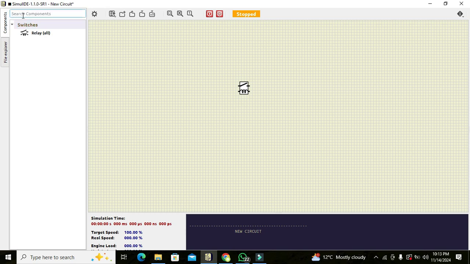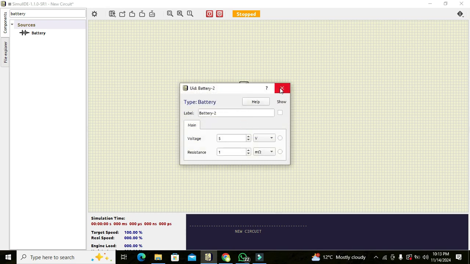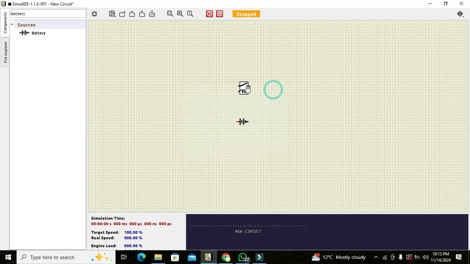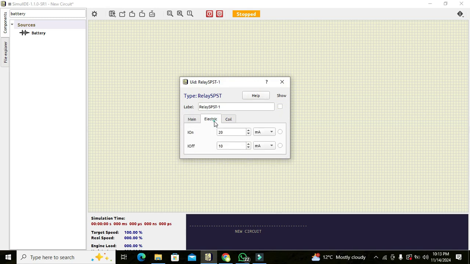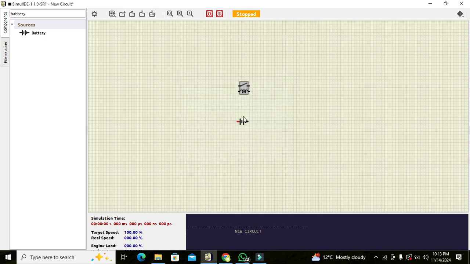So now we will go and we will take our battery. So this is our battery. Usually it is 12 volt, or here it is 5 volt. I'm not sure about what sort of operating voltages the relay has, but still we will try it with 5 volt and then we can go up to 12 volt. Usually in the market the available relays are of 12 volts.